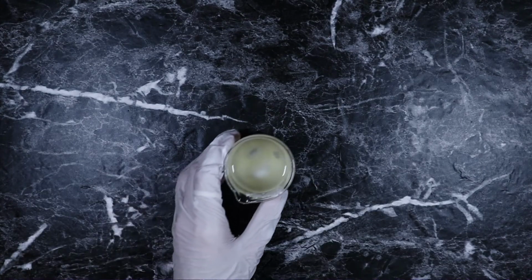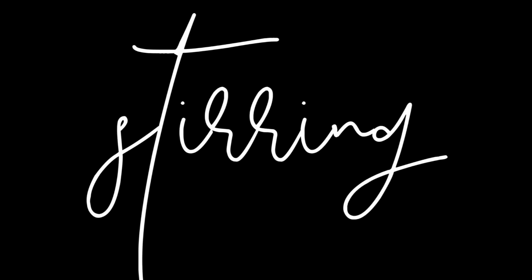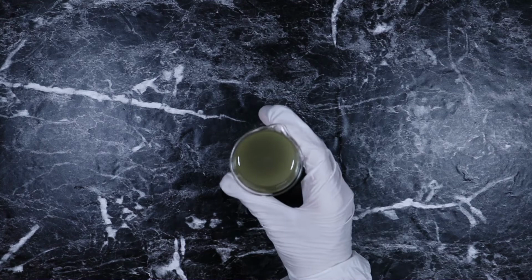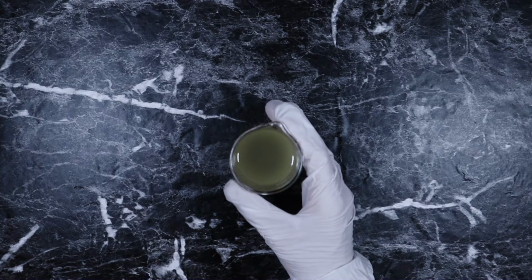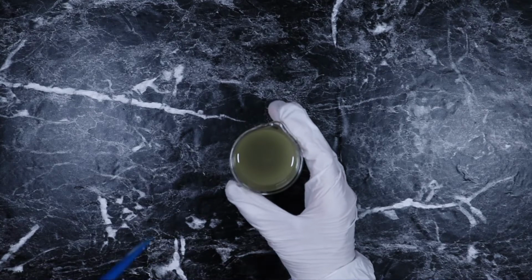So that's all of our heated ingredients. I'm going to cover this with some aluminum foil and put it in a double boiler for about 20 minutes until all of our solid ingredients have melted. So it's been about 20 minutes, and as you can see, all of our solid ingredients have melted. I'm going to hand stir this for about 1 to 2 minutes. Let the temperature come down enough to add our cool down ingredients.